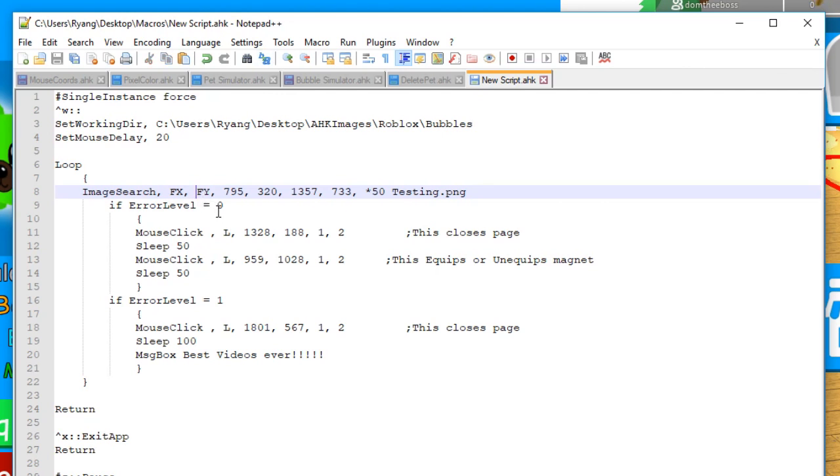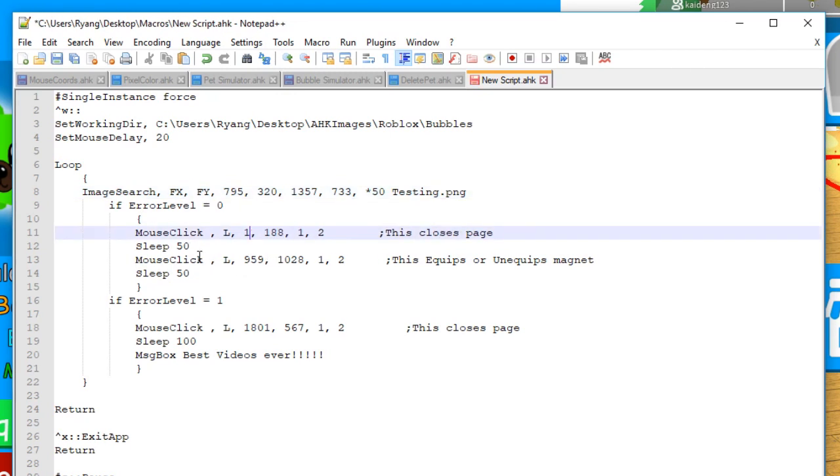Okay, so let's actually get into that right now. So let's say you want it to find the pig. So we'll leave it with the pig, and you want it to click the pig when it finds it. Let's say the pig could be in different spots anywhere on your screen, okay? So what you want to do, it's pretty simple, is instead of putting in coordinates in your mouse click, you want to go %found x %, or whatever you have it. This literally can be anything you want it to be.